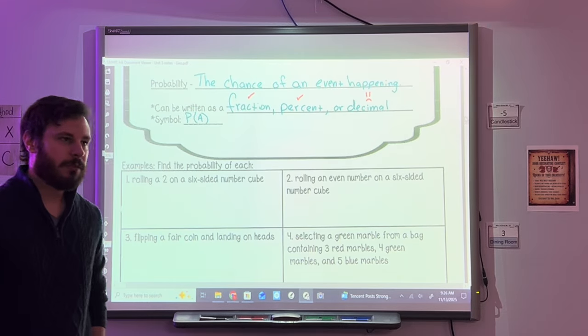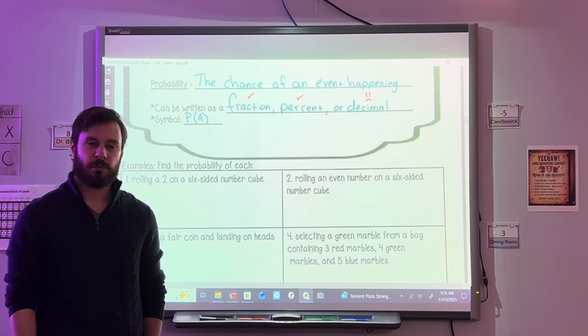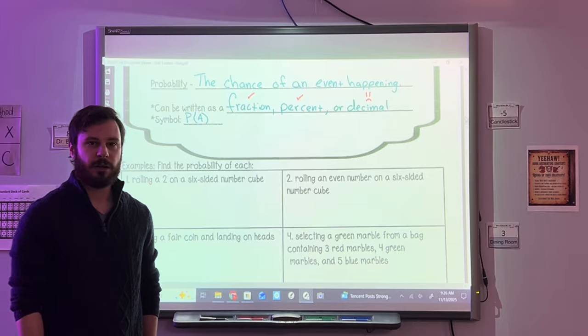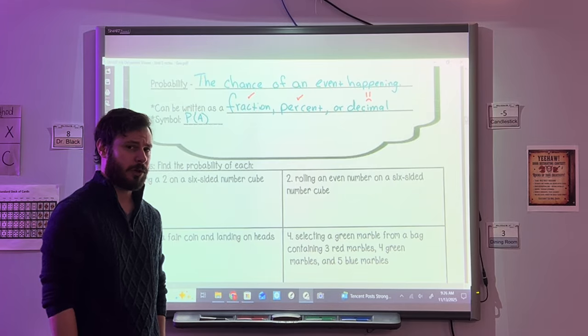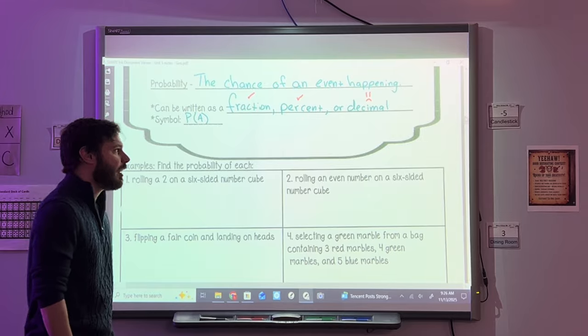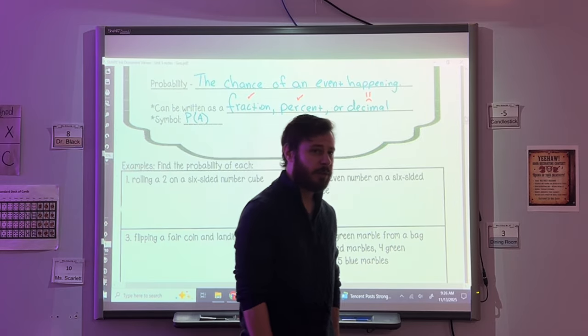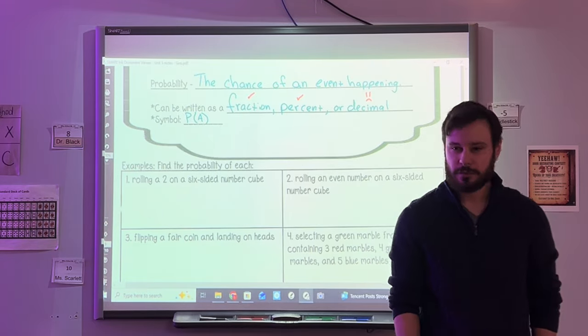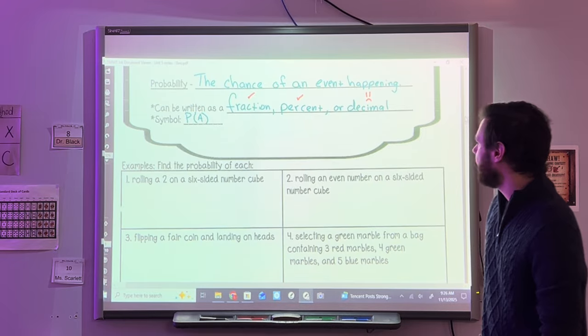So what's the probability if I flip a coin and I get heads? You'd probably say 50%, or 1 out of 2, because there's 2 options, right? Half of the time, you get heads. But you wouldn't say, what's the probability of me flipping and getting a heads? You say 0.5. That's not how we do it.